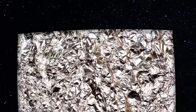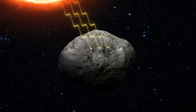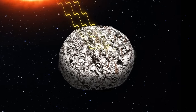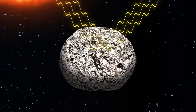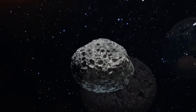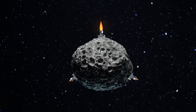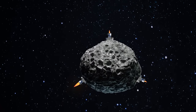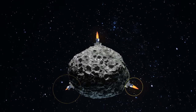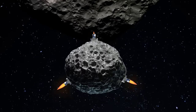We could also wrap the asteroid in reflective foil. Space bodies normally absorb most of the sun's rays, but if covered in foil, the rays would bounce off, creating a weak pushing force — enough to avoid the collision. Of course, we could attach rocket engines to the asteroid to not only change its trajectory but also control it. That would depend on the size of the asteroid and the number of engines — and we could even use this massive rock to ram into other, larger asteroids.